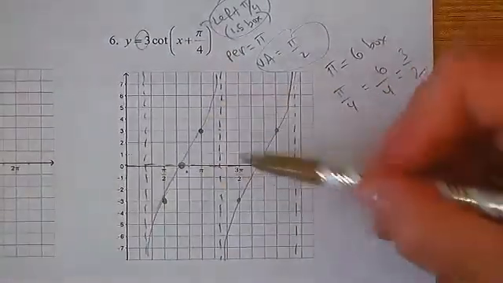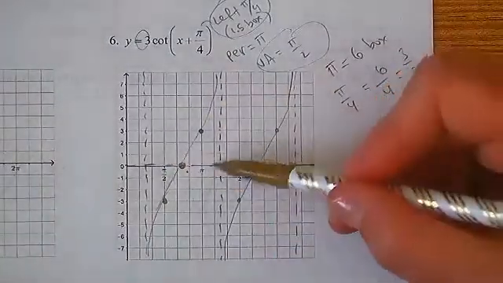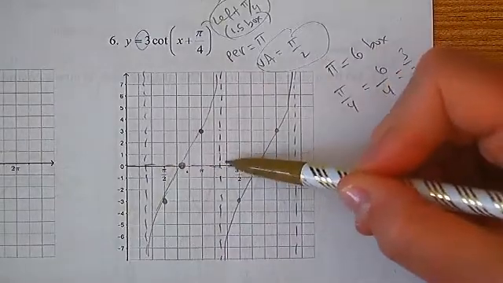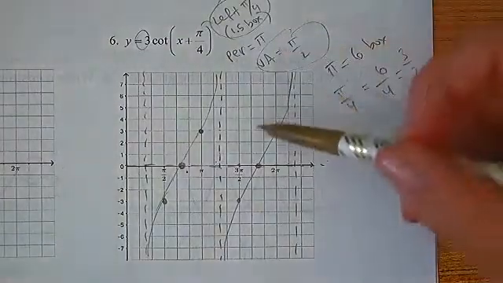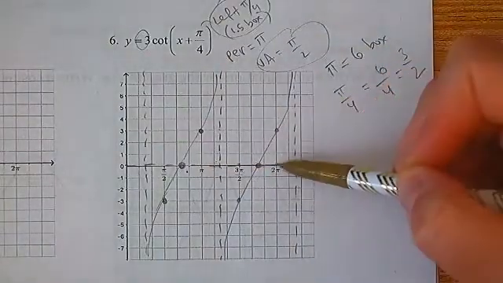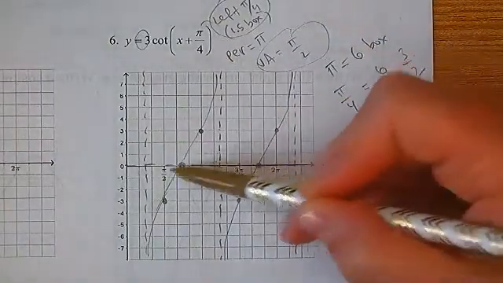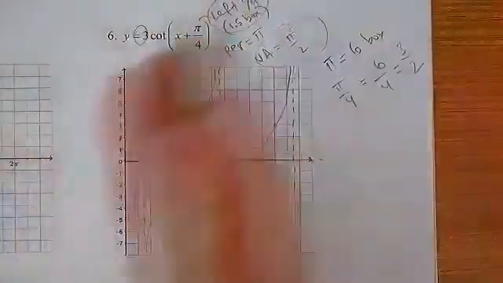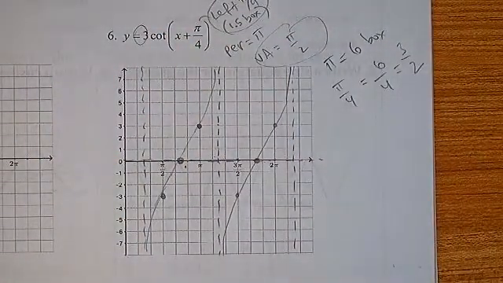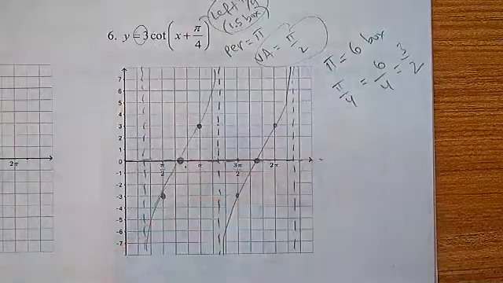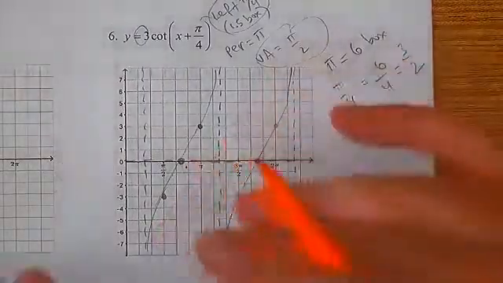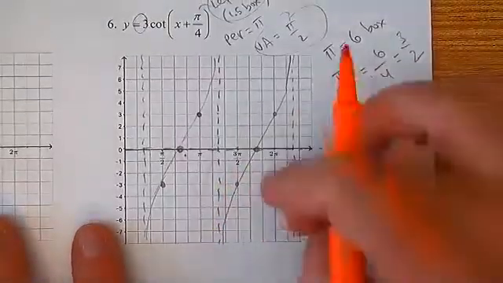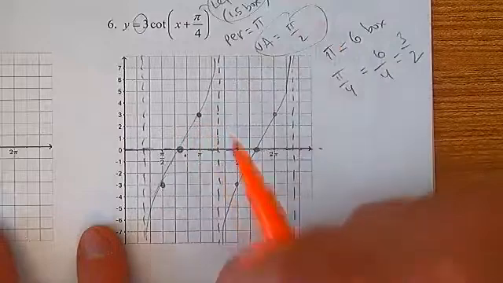My other vertical asymptote would have been at every other pi over 2, so that would be at 3 pi over 2, but then I went left 1.5 boxes. And then my points on the midline, which was at pi and 2 pi, those also went to the left 1.5 boxes. So everything shifted to the left by pi over 4. So this is my shifted tan graph. So now I'm going to go in and do my cotangent graph. Again, if you want to kind of test your ability right now, go ahead and pause the video, and then we'll see if you got it, okay?